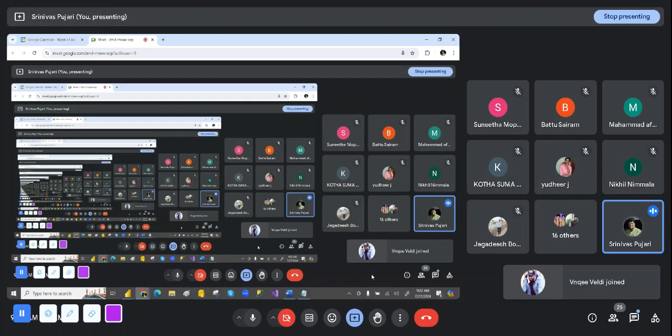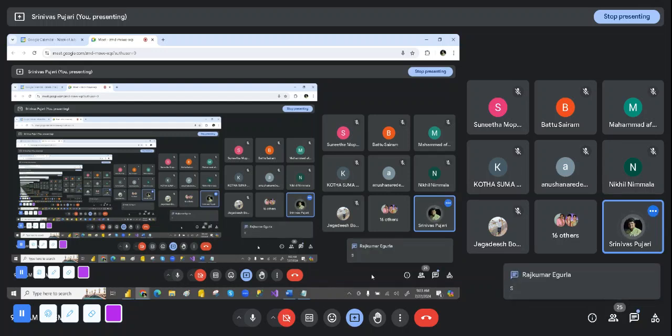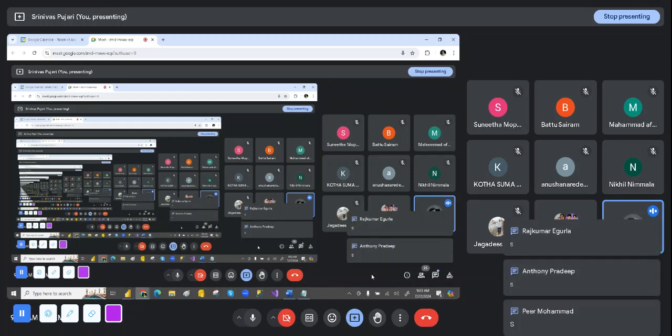Rule number two is that it is an interactive session, guys. It's not a session where I'm giving and you are just listening. It's an interactive session. How to interact? Suppose I ask if it is clear, just type the letter yes. Everyone has to type the letter yes. Is that clear? And rule number three is that throughout the session you have to be very energetic.